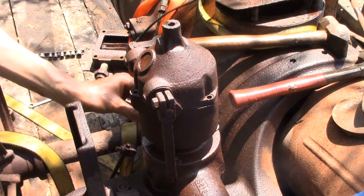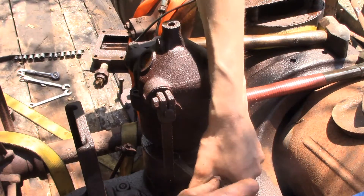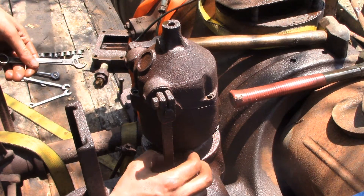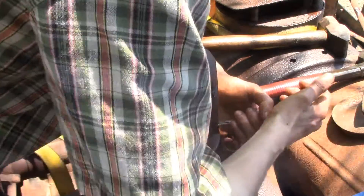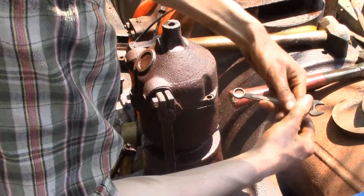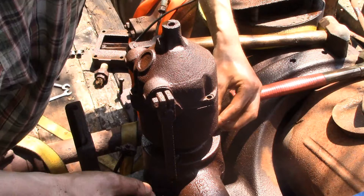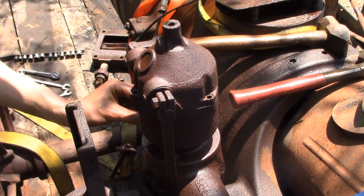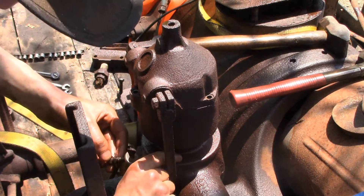I learned from one of my viewers, who was kind enough to comment on one of my videos — a viewer had criticized my terminology of bolt versus machine screw. And this other fella looked it up in Machinery's Handbook. A machine screw holds two or more pieces together with one of the pieces having internal threads of its own, and a bolt holds two or more pieces together with the aid of a nut. So these are technically hex head cap screws. I still prefer calling them bolts, but just thought you guys might be interested.